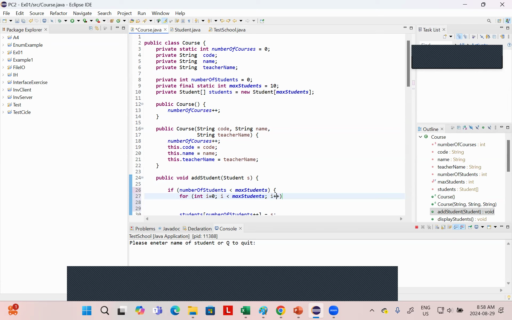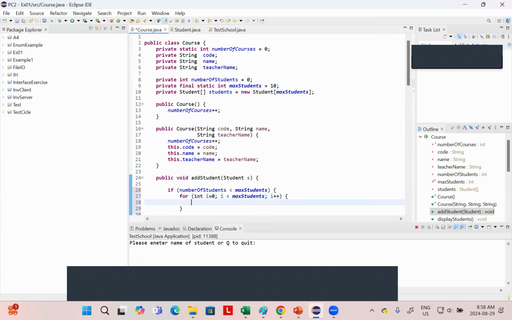These are the three conditions, right? Initial statement, this is the conditional statement, this is the arithmetic statement. For loops, I'm pretty sure you learned extensively.